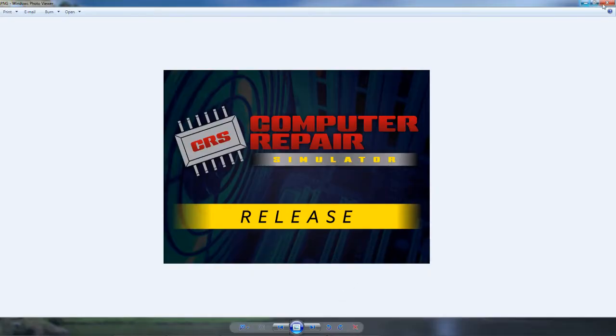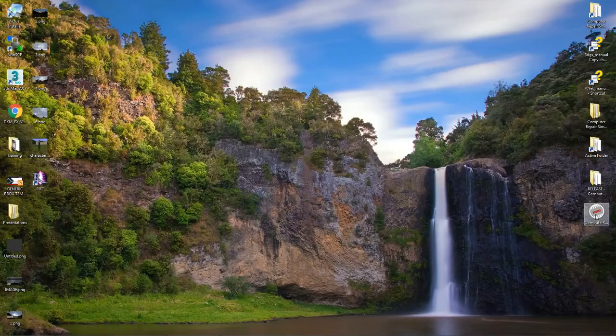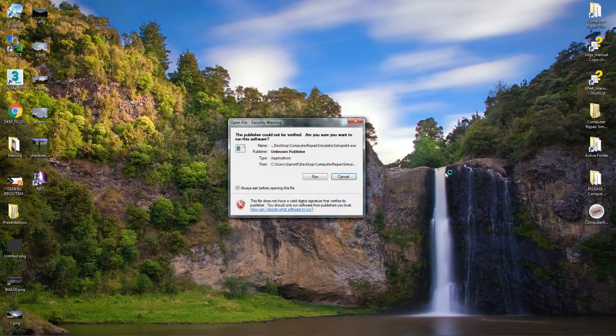So I just did some compiling this morning, and on the website is the release. So what I'm going to do is start the installation and show you what we're looking at. I created a compiler to install Computer Repair Simulator on a Windows-based machine. There's support for 64-bit and also 32-bit. We do not support Linux or Mac operating systems as of today. However, the future releases will.